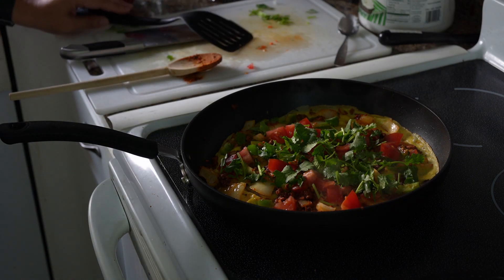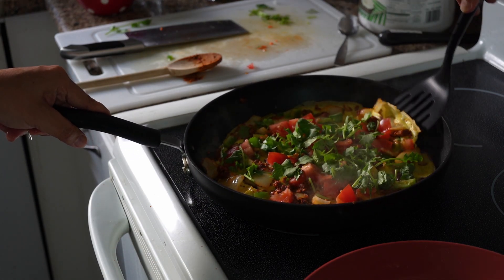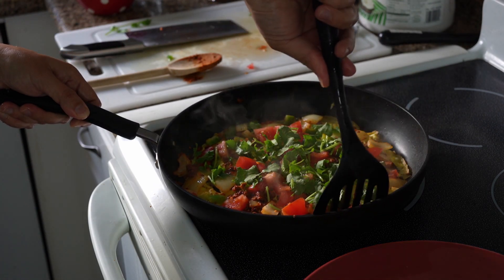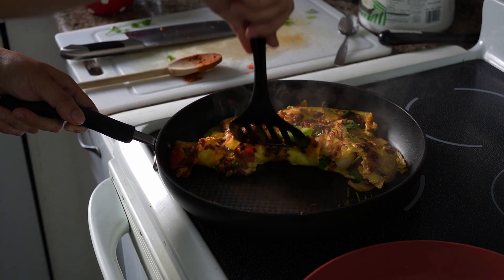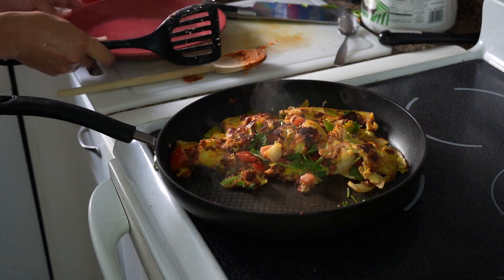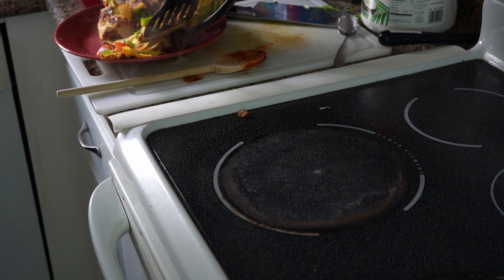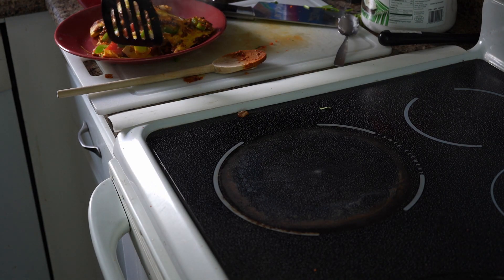I had a plate but I forgot it. Now we're going to do a flip — this is where things are going to go south real quick. The egg layer is really thin because my pan is kind of large, so I can tell things are going to crumble. I'm trying to get under there — and flip! Breakfast is ruined! No, it's fine, it's absolutely fine. It actually looks really good. I need more practice at this part; there's definitely a lot of room for improvement. But this is our omelette today and it will be just fine.